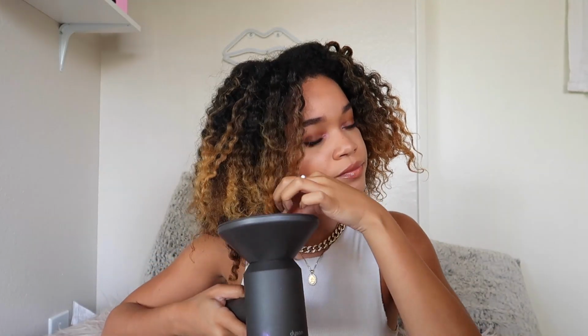And then if you got time, you can either just let it air dry or you can take a diffuser. This is the Dyson hair dryer with the diffuser attachment. It's like the best ever. And I use the lowest heat and air setting. This is just a very quick thing just to make sure that the ends are dry. And that's it. I go back to fluffing, back to moving the strands around to how I like it. It's a lot of just manipulating and fluffing the hair to get my desired effect.